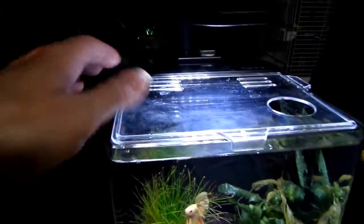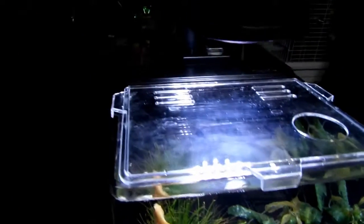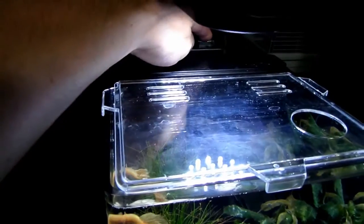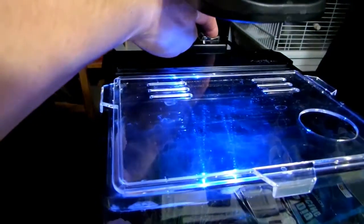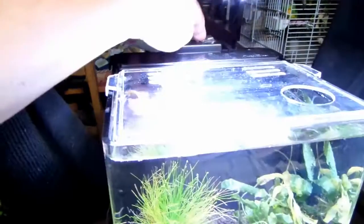It has this plastic lid that is kind of, you know, too plasticky. And this thing here, it does have a blue light and a white light though, which comes in handy. Blue light right there. Let me turn that back on.